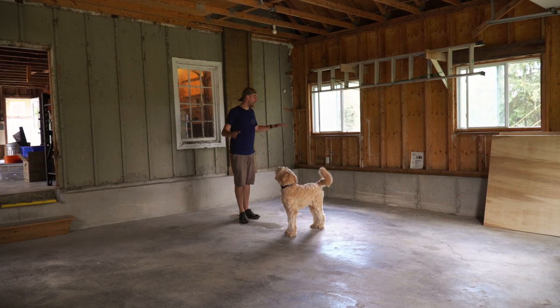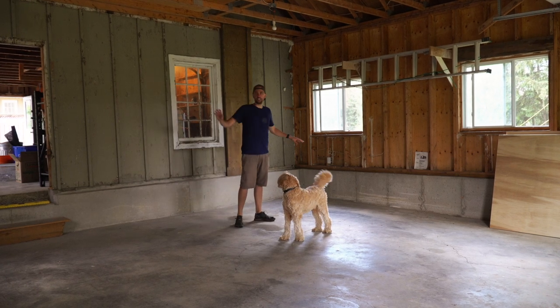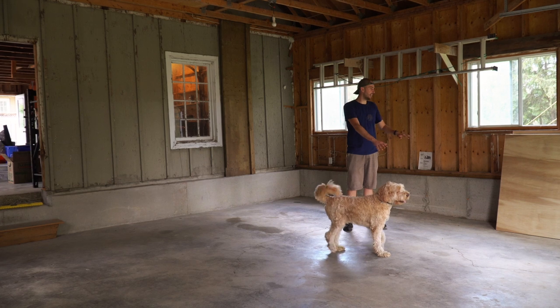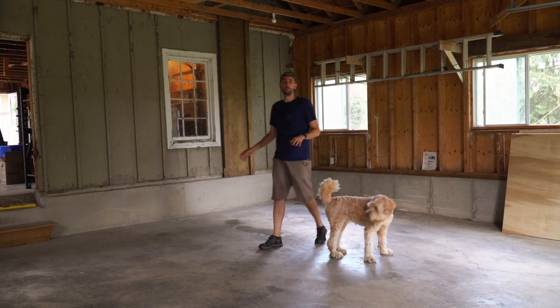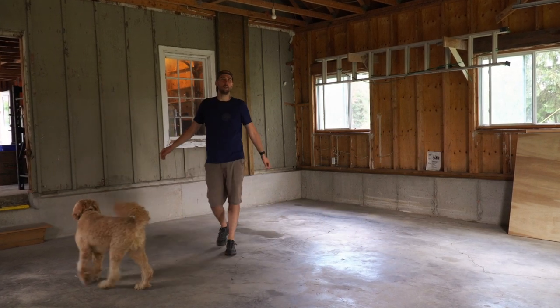In this gym, we're gonna put the squat rack right here. We're gonna have some weights on either side of it. We're gonna have kind of over in this area, kind of a free weights and floor sort of stuff. And that'll leave enough space over in this whole section to still park a car, park a lawnmower, anything like that.